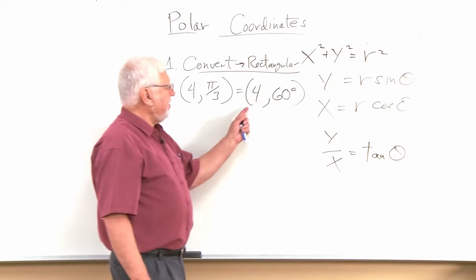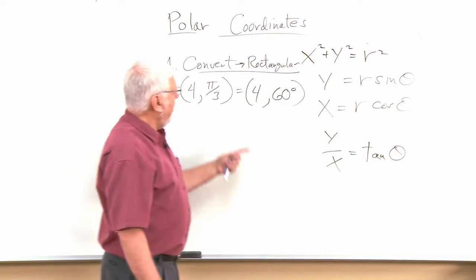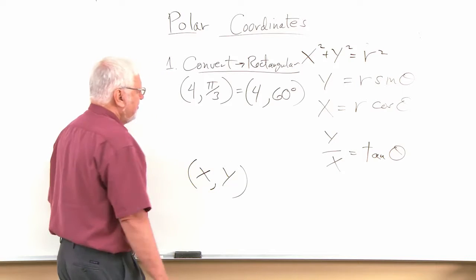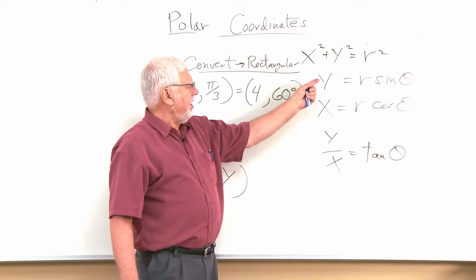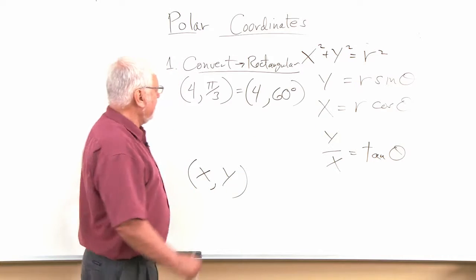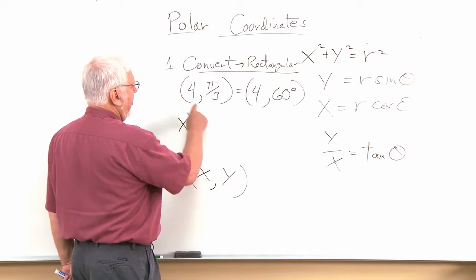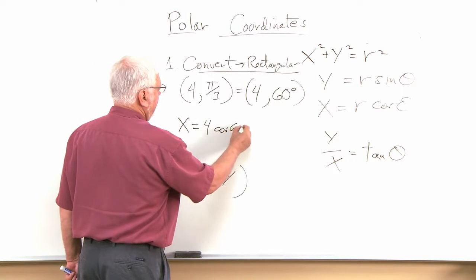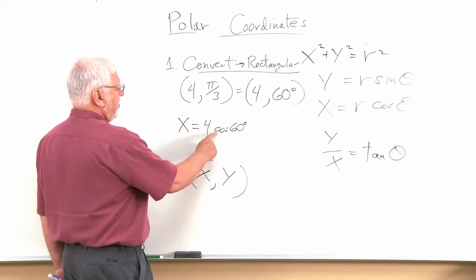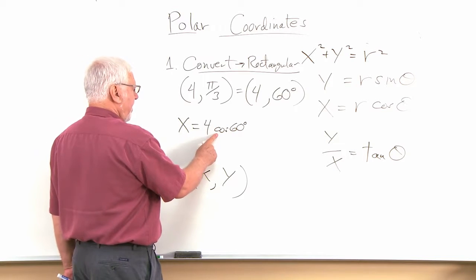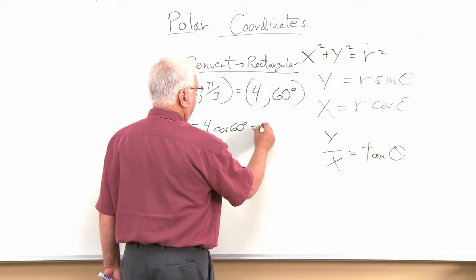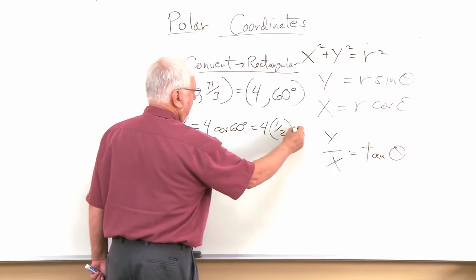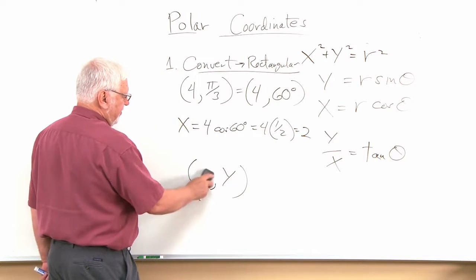Well, if you look up here, you can figure it out. Let's see, I want an x and I want a y. So where can I get an x and a y? Well, here's an x and a y. So let's go after the x first. How do you get x? X is equal to r, in this case 4, times the cosine of, I'm going to use 60. And we can figure that out. The cosine of 60 degrees is 1/2. So 4 times a half is 2. So we found our x.